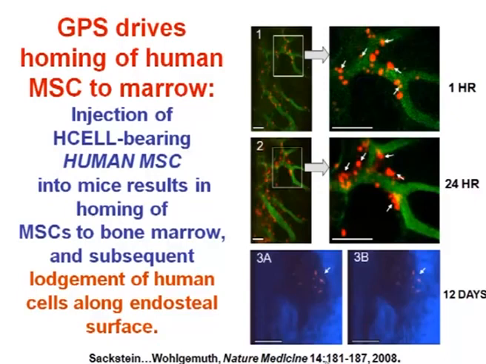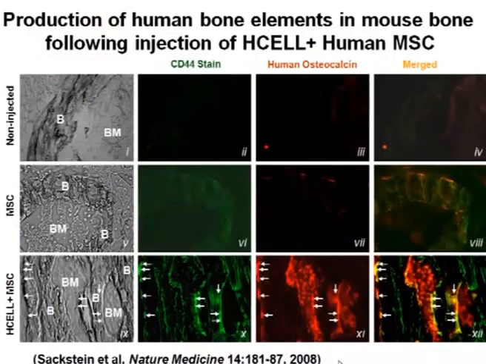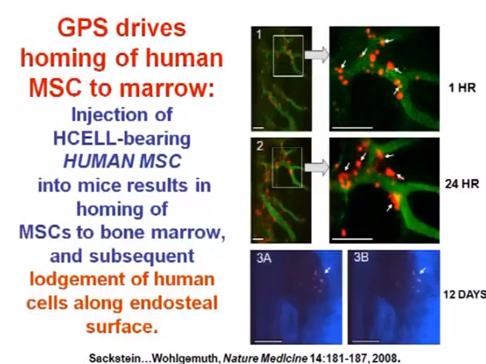To do this, we dye labeled the cells with fluorescent dyes, and if you look over here on the right panel, within 1 hour of injection of the cells, we were able to obtain evidence that the cells were actually aggregating or collecting within the sinusoidal endothelium of the mouse calvarium. Within 24 hours, we could find, coming back to the very same vessel, the extravasation of those cells, whereas at 1 hour they were present within the lumen of the vessel. At 24 hours, they'd already exited the vessel and were into the parenchyma.